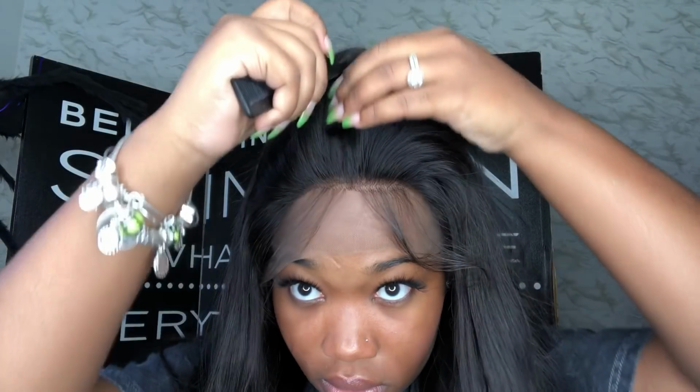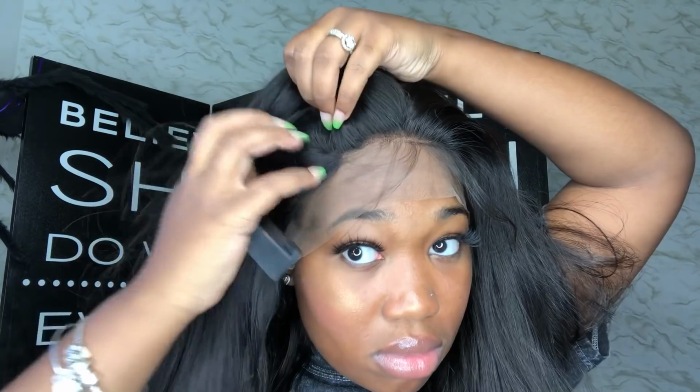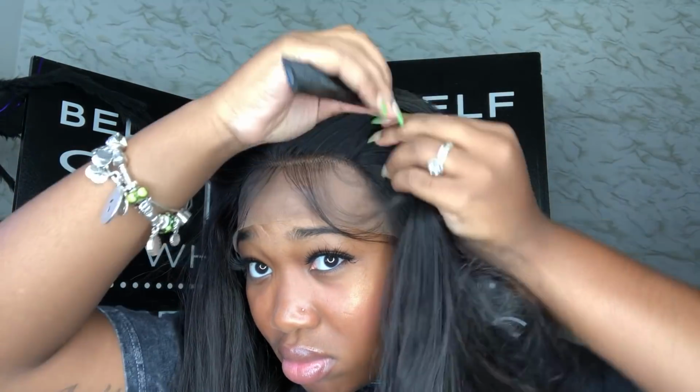I know how frustrating it is when you only have a minimal parting space, but that's when the creativity comes into play. You have to put your thinking cap on and come up with a plan.